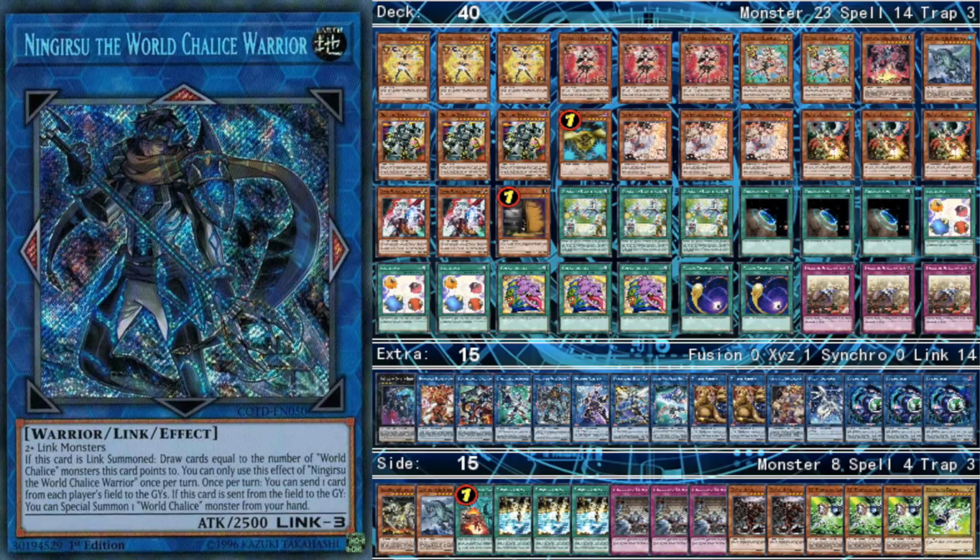Last Link 3 that we play is one World Chalice Ningirsu, Ningirsu the World Chalice Warrior, it's called. Really good for, again, the Scapegoat play. It's non-targeting, non-destruction removal, so it helps you deal with Sleeper sometimes, helps you deal with other things that you can't target or can't destroy, deals with Beals, just really good in general.